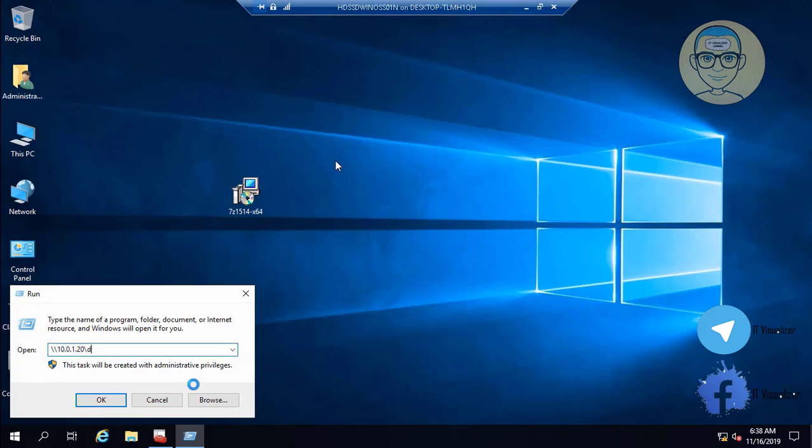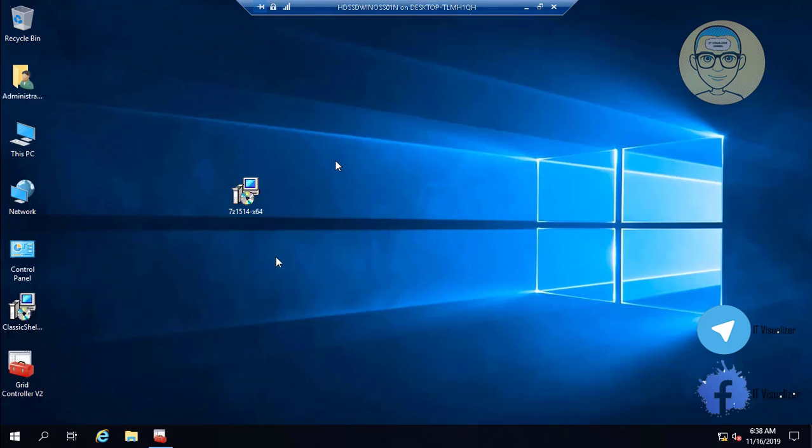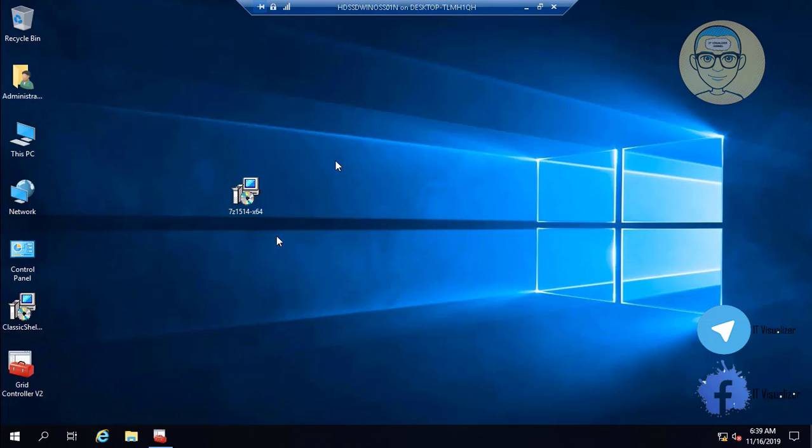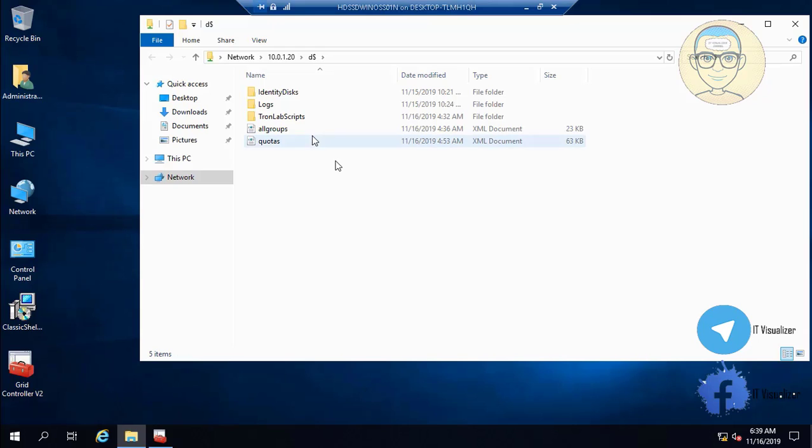Then I will go to my old domain controller on the D partition exactly to get some scripts I need. And not only the scripts, I will copy the department share folders and the user home directory folders from the old domain controller to the new domain controller, and after that we will run some scripts to put the different NTFS and SMB share permissions on them. Okay, so here I am providing it with my domain admin account on the old domain controller. Okay, so I can copy here.